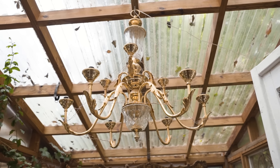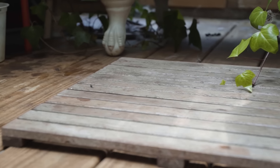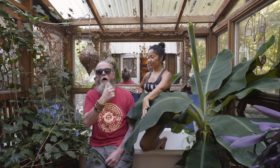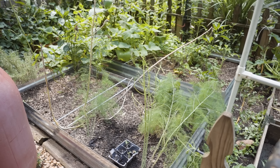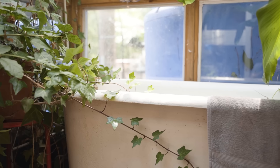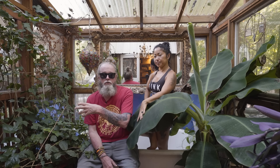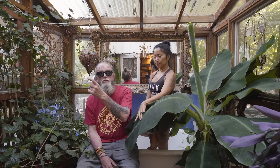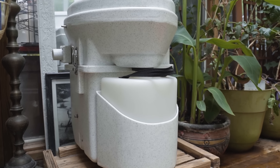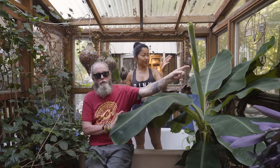A question we get a lot: how do you plumb your house? We plumb it just like a regular house — we use PVC schedule 40 piping, glued together with PVC-approved glue. The gray water from our kitchen sink and bathtub all pipes into the garden beds out here. We use non-detergent Castile soaps so they have no negative impact on the plants. We really like our bio-toilet from Home Biogas — we flush directly into our biogas digester. But we're upgrading our biogas system right now, so we're using one of our three Nature's Head composting toilets. The thing we like about the Nature's Head: no plumbing required, and we empty the contents into our humanure composting system out back.